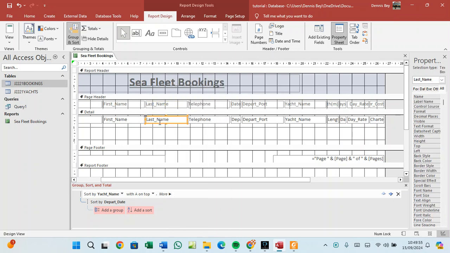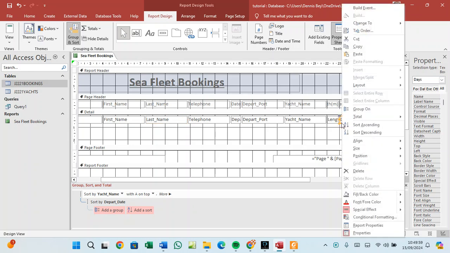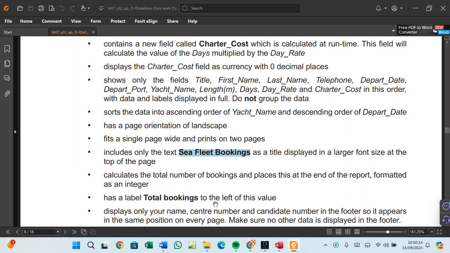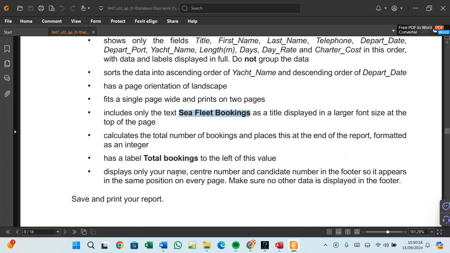Is it this one here? But it's supposed to be days. And then once I click here, special effect condition, report properties. Is it properties? No. Come on. Let me handle other questions before I come to this place to do bookings.